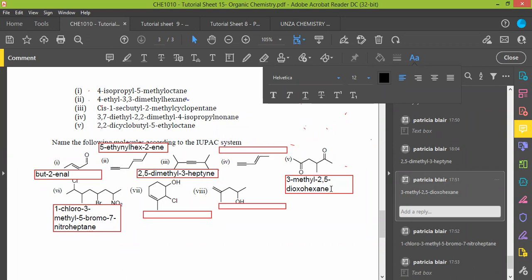Now, in the naming here, you had done your counting right. You began from the correct position. You had positioned the methyl group at the correct position. The only thing you did was you took the functional groups as the substituents when they are actually the groups of higher priority. That's the only error you made.